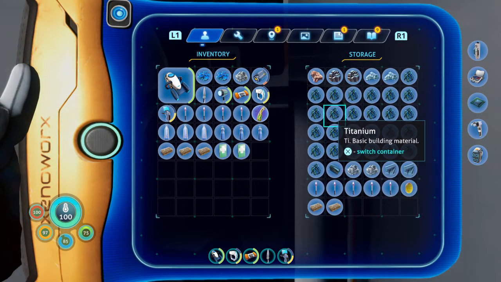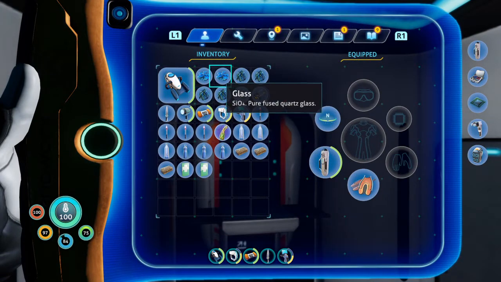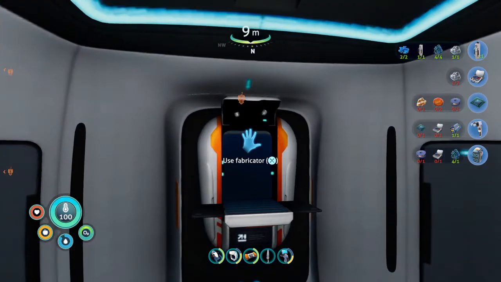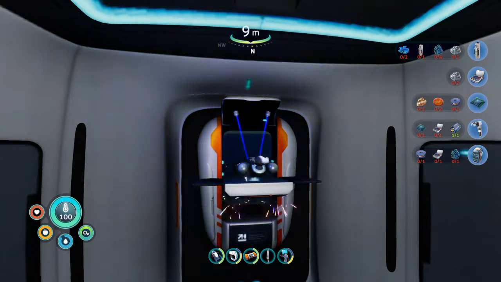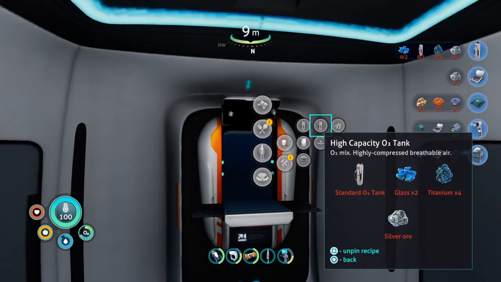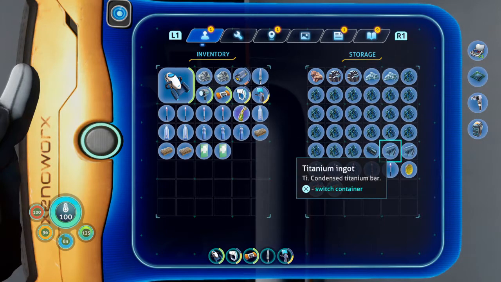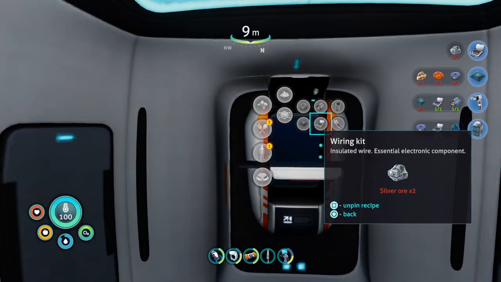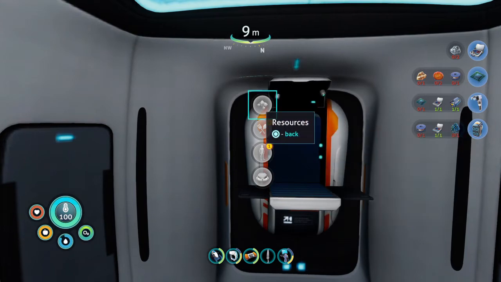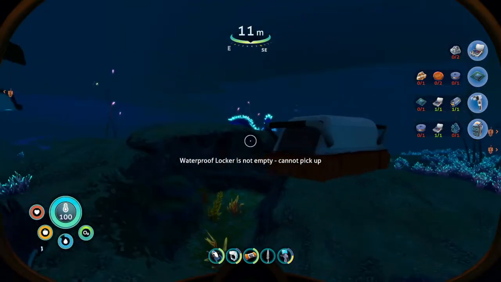Let's just get 1 silver and 4 titanium to create this tank. So for the tank, let's release the standard oxygen tank, go to the equipment and create the high capacity tank. So high capacity tank done. Let's unpin this, create the wiring kit with the use of the 2 silvers. There we go. So wiring kit. Now the copper wire for... Okay, I think we still have copper here.